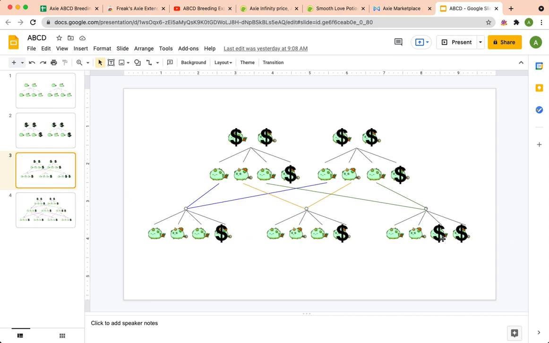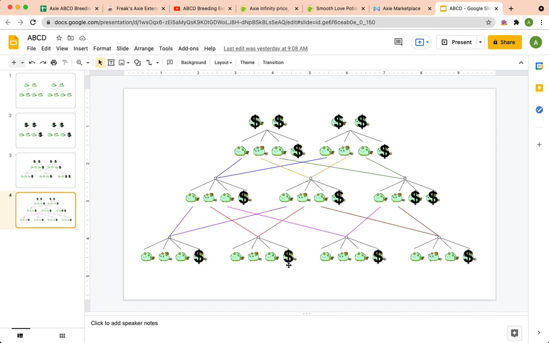I think at some points you might have an odd number of axes. You could sell one, or you can hold it on the side. There are different ways to deal with the little nuances along the way, depending on your genes and how everything turns out. This is what it looks like when you get to the 4th generation, but the concept is still the same. You have to find axes that are unrelated to each other, breed them together, get another 4 axes, and continue to scale from there.